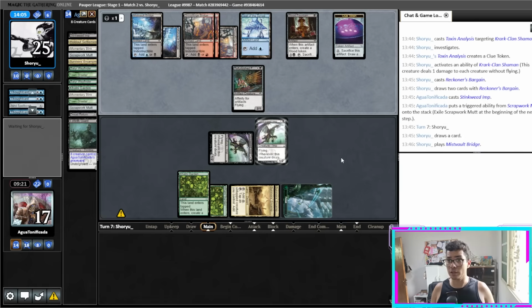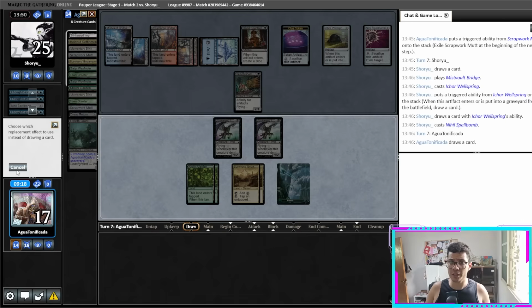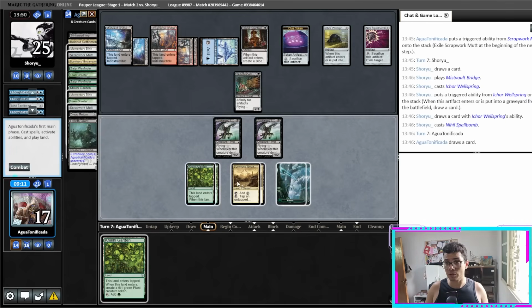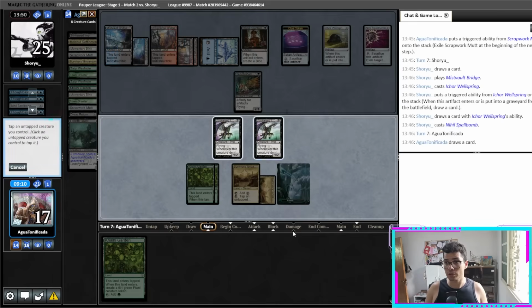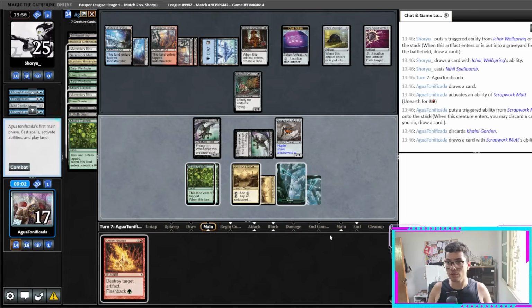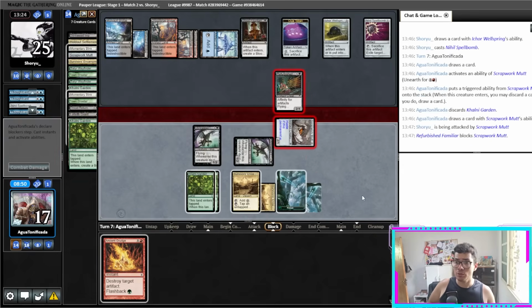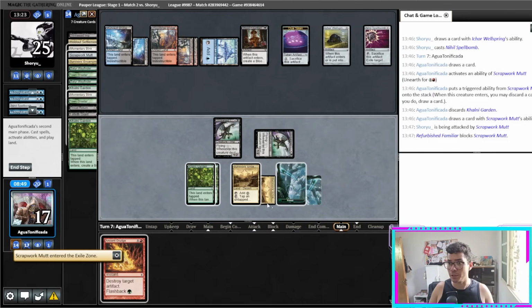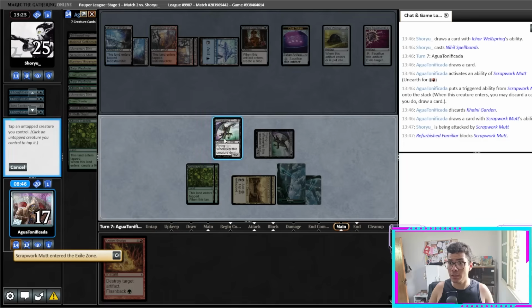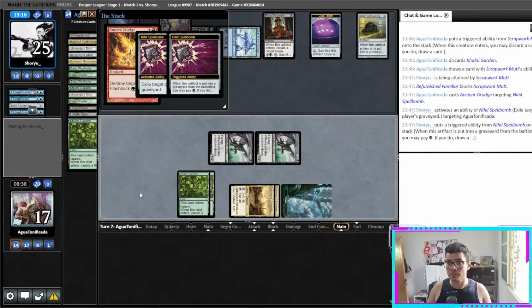That's just another land. Yep. Don't love that. I'm not interested right now, unfortunately. County Garden is not what I'm looking for. Let's recycle that one. Still no dredging. Ooh, that's a nice draw. Okay, swing for 2. They are blocking, sure. Trade, trade. So second main, let's grudge the spell bomb.